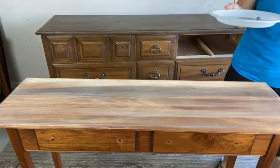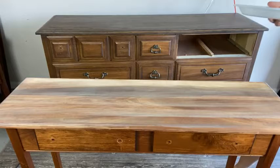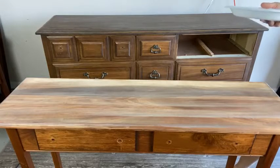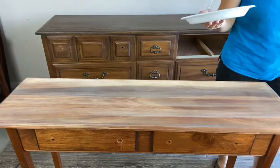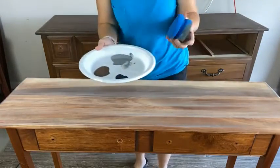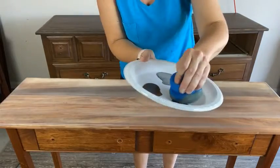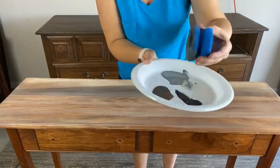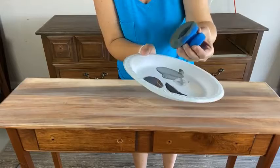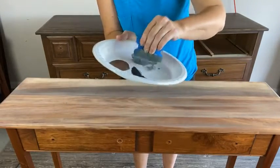I lost my spongy. Oh, here it is. So I'm actually going to use the others. Actually, no, I'm going to use the same side. Take a little black, maybe a little brown. I do like to keep them separate when I dab them on here.